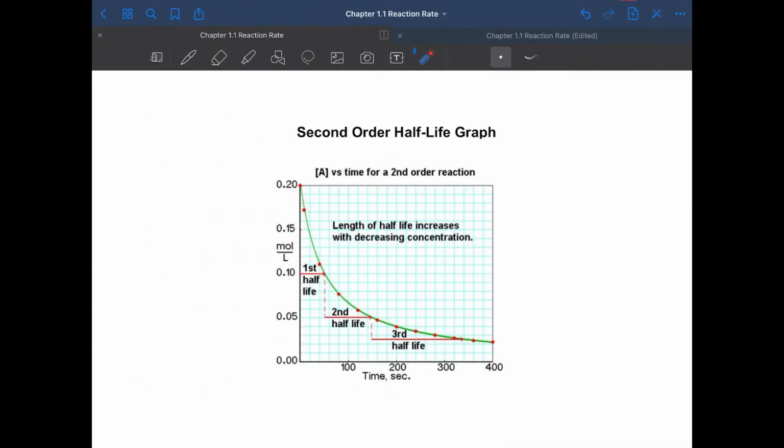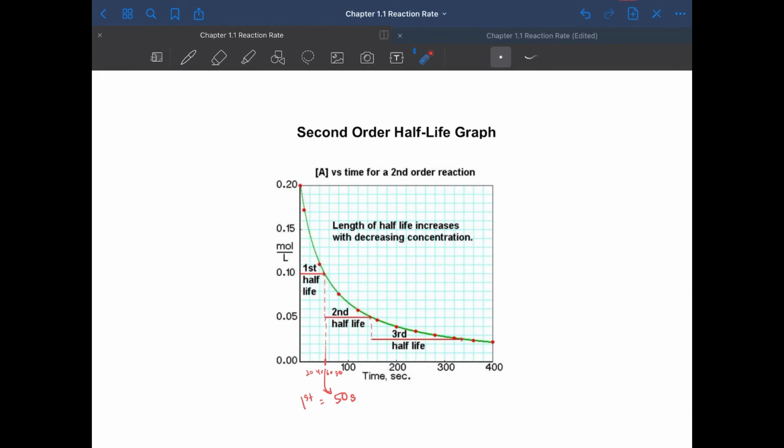Okay, so jom kita tengok second order half-life graph pula. Okay, so this graph is concentration versus time. So, initial concentration is 0.2. So, half of the initial is 0.1. Okay, so 0.1 and then drag dia turun. Okay, so the reading is around berapa ni? So, ini 20, 40, 60, 80, 100. So, that's mean around 50 lah. Okay, so over here the reading is 50 seconds. So, maksudnya first half-life adalah 50 second.